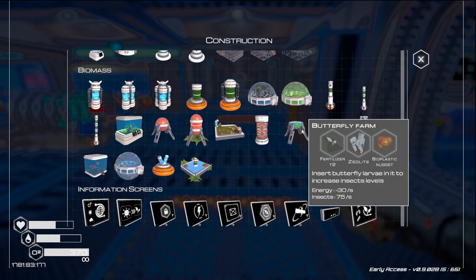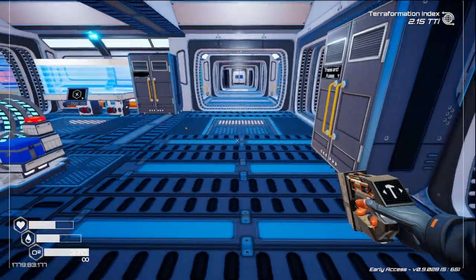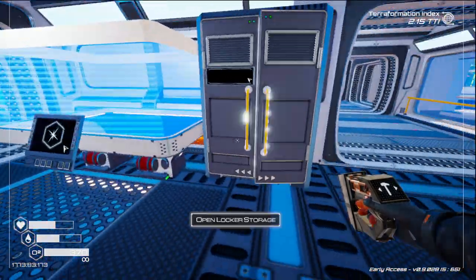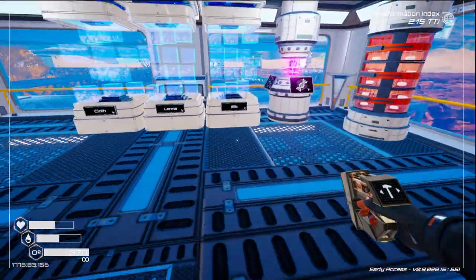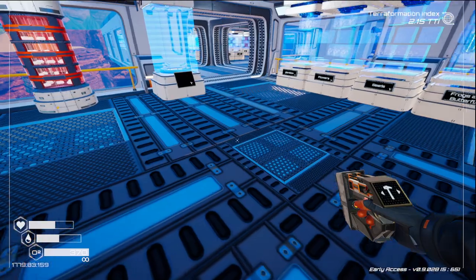I've been waiting forever. So this is a T2 zeolite plastic. This is T2 zeolite plastic and fabric. Does anyone know where the fabric is? I don't. Wait, it's here, isn't it? Okay, here we go.